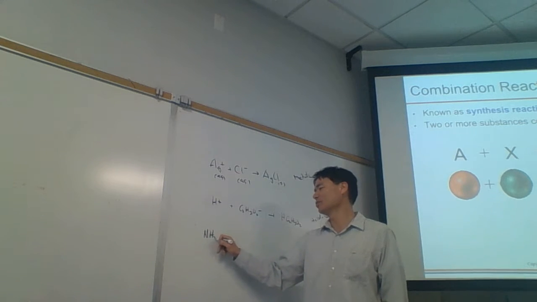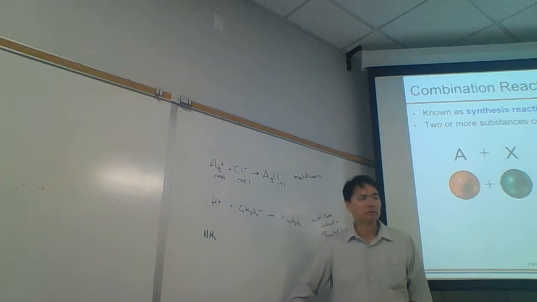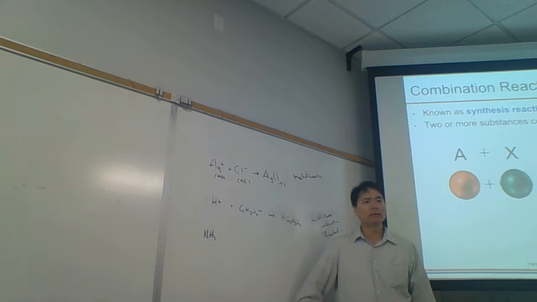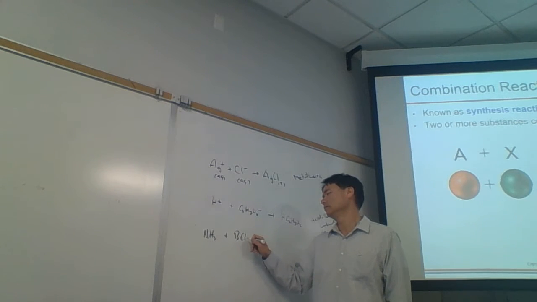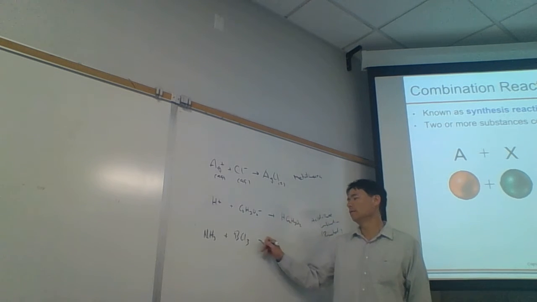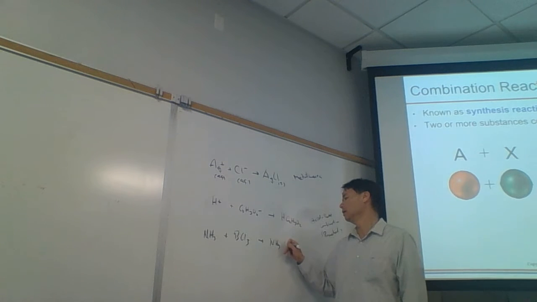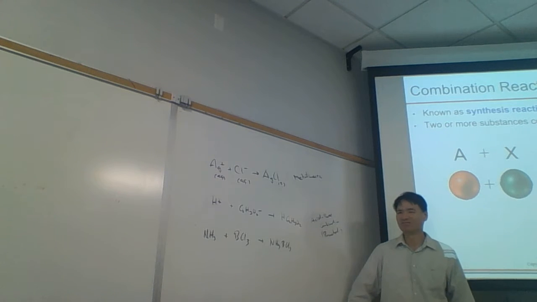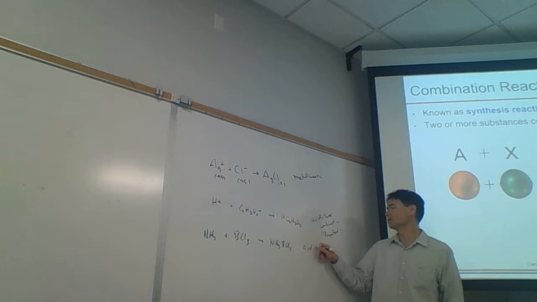And then we have something like this. Do you recognize this, NH3? What's the name of NH3? Ammonium or ammonia? Ammonia. And then this one. Do you know what this is called? BCl3. Boron trichloride. When these combine, this forms this compound here, NH3BCl3. This is another combination. This is an acid-base combination, but it's Lewis.